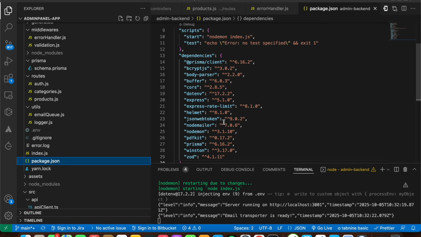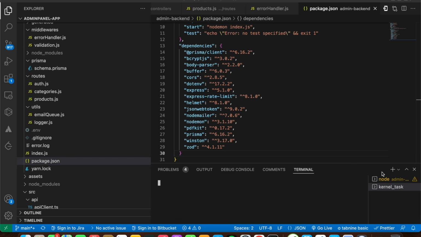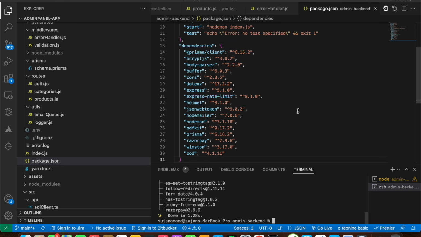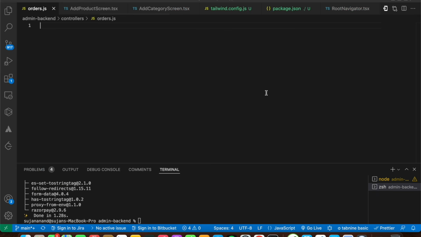Yeah, so Razorpay is not there, so make sure to add Razorpay. I think Razorpay is enough for now. Let's install that. I'm going to say new terminal. Make sure you're in the backend folder. So cd admin backend, yarn add razorpay. I think that's the correct spelling. Let me verify once. Alright, so that's the correct spelling. Let's directly press enter. This should be installed. There you go. That's installed.